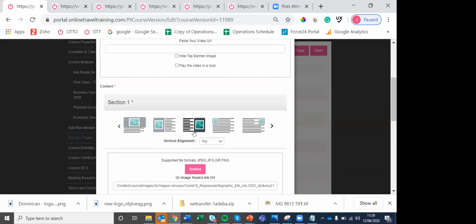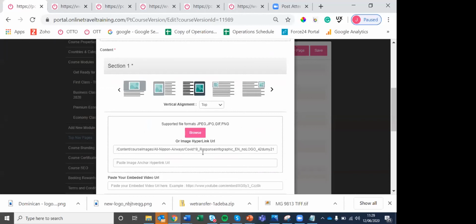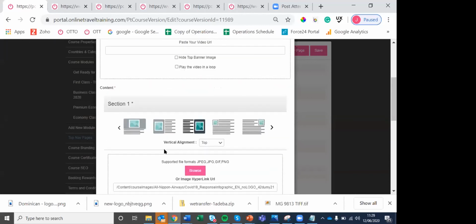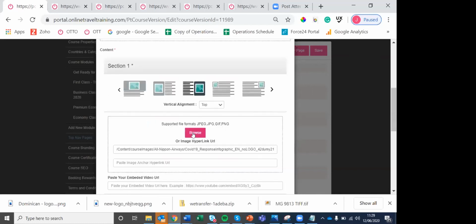Our system allows you to upload only one image. So we would normally work with PowerPoint and group those images together. If you save those two images as one image, then you can upload them. You could create a nice design depending on 1, 2, or 3 images. We really don't recommend more than 4 images on one page, and to be honest, 2 is more than enough. You just have to group those 2 images in PowerPoint. If you need any help with uploading more than one image, we can help you with that.